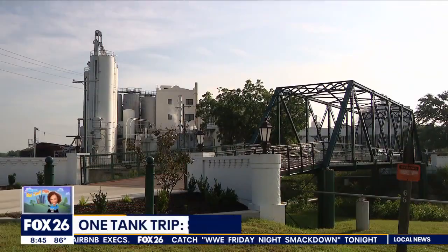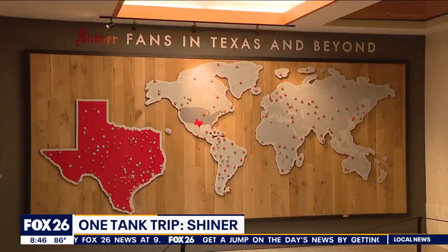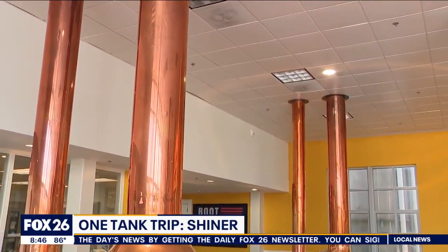But we are starting with a beer. The main draw of the town is the Spoetzl Brewery, which you can tour. Suzanne is our guide, a former math teacher of almost 30 years. 'But you're still teaching in a sense.' 'Yes, it's a different subject matter.' She shows off how Shiner is made to lifelong drinkers and some coming from around the world to get their first taste. This is where the water and the grain turn into wort.